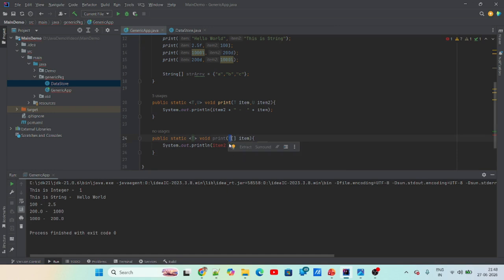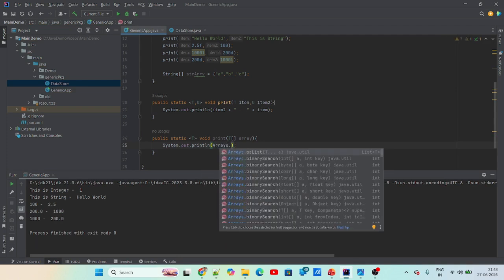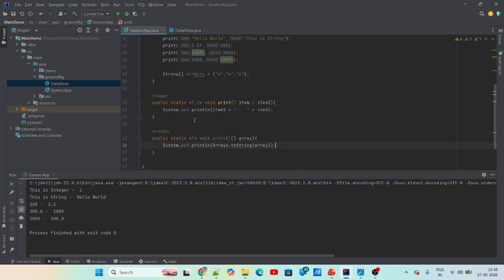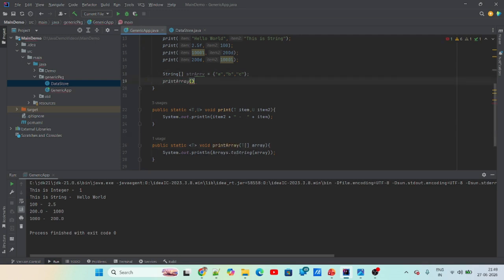This is of type T, and this is an array. I'll call this method print array, string array. Let's see the output. As you can see, I can see ABC.